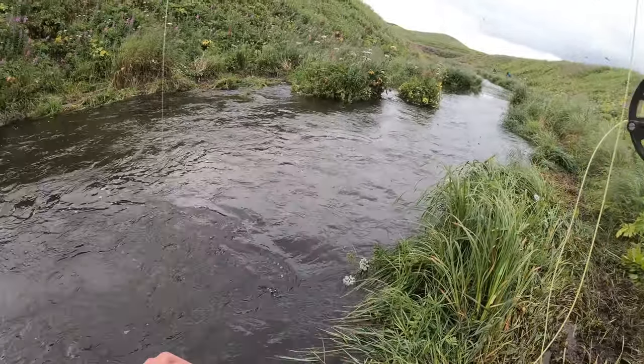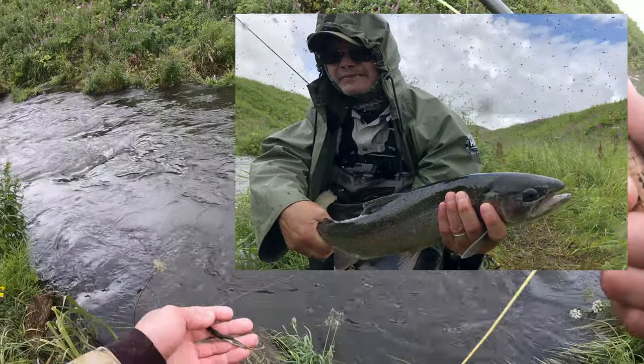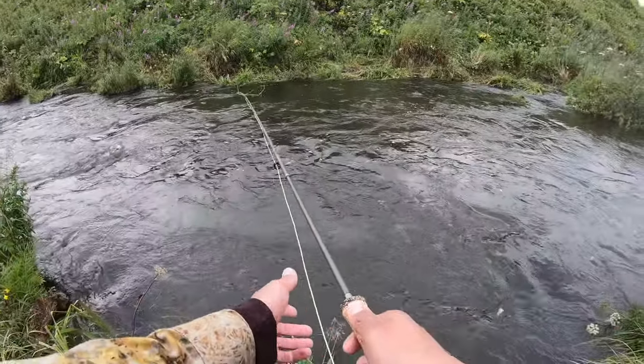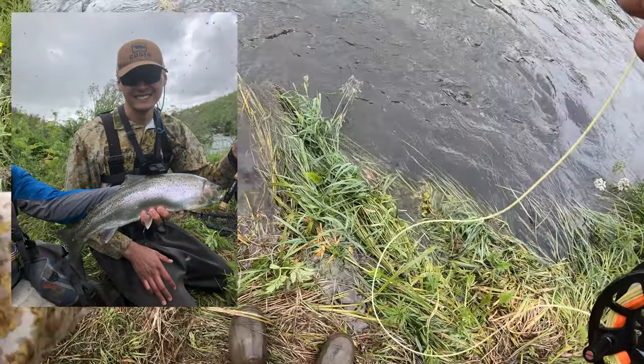Very exciting. Meanwhile, I'm filming my dad landing that big trout over there. One just ripped it off that reel. Unfortunately, the GoPro died halfway through the fight, but it was epic. I actually beached him just because he wrapped himself around these little weeds right here.